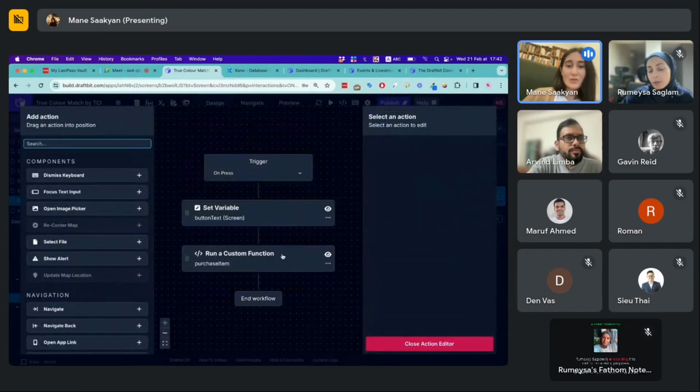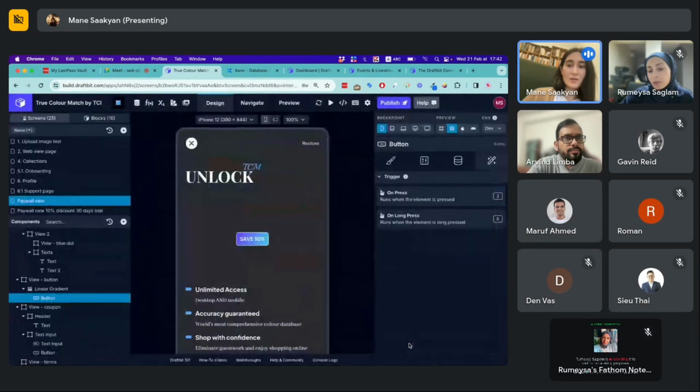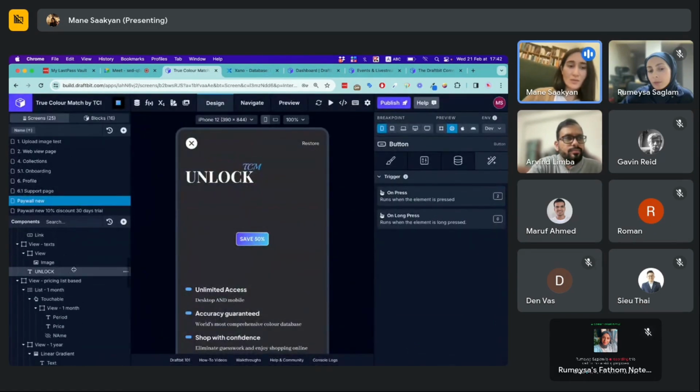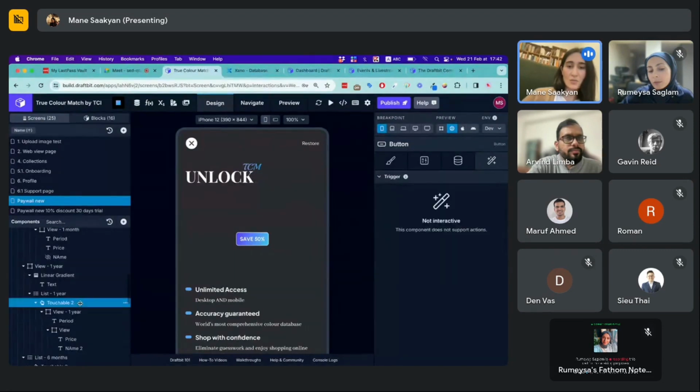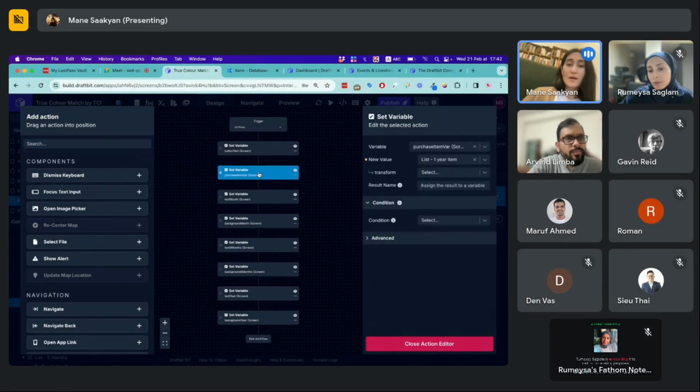For this function to work, it needs this variable, purchase item bar, and this variable in turn is only generated once the user is actually clicking the touchable. And I don't have any way of inputting a default value for this variable, because I don't know how to copy that value, or how to get it.